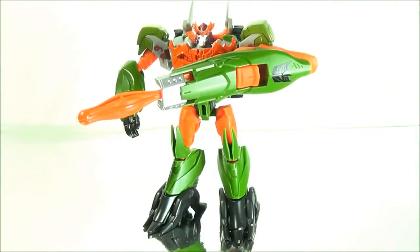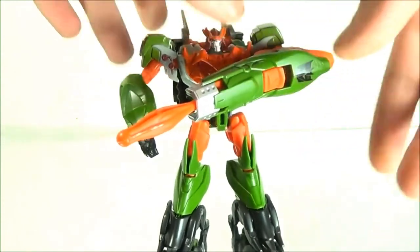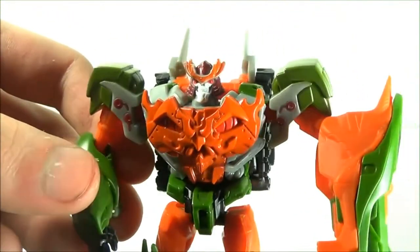So here's Bludgeon in his robot mode, and the chest and the head is absolutely beautiful. I love it. I love the look of it. Even with the gun, which is kind of weird, you can make it out as a shield or something. Ooh, I thought of that. Overall really cool. I like the remolding on the chest and the head.